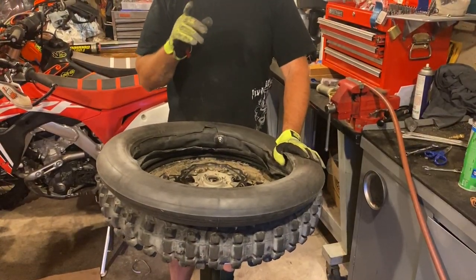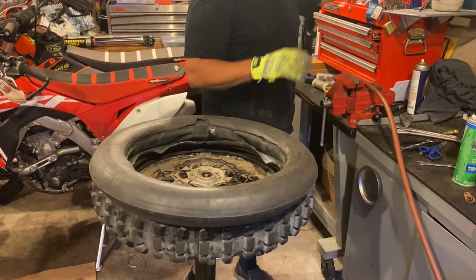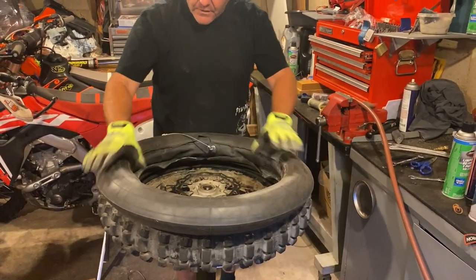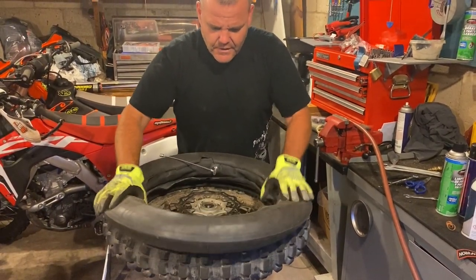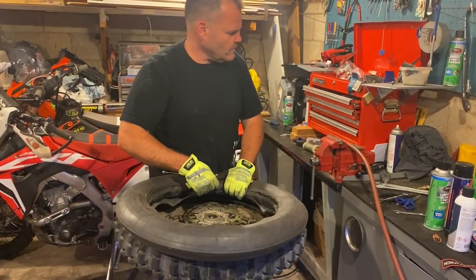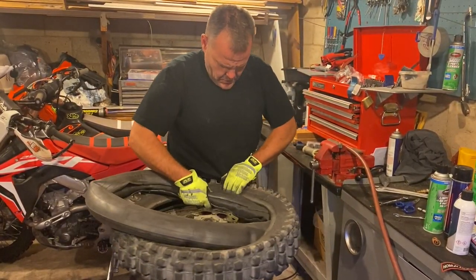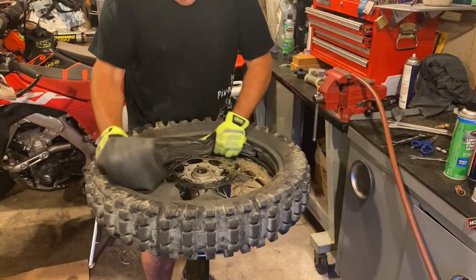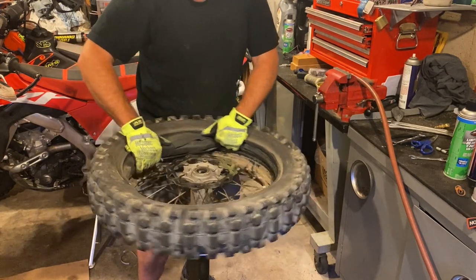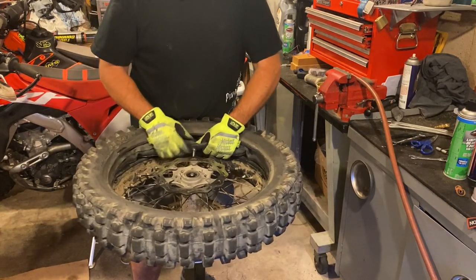We had to take a little break and let the compressor catch up. We put some air in and I'm going to let a little bit out. I like to have it just right — we put the air in the tube first. A lot of guys aren't used to doing this, and if you're used to feeding the tube in with half the tire on already, when you're double tubing you wouldn't be able to do that. So we're going to stuff our tube in the tire just like this. That's about right — just hardly any pressure in here at all.